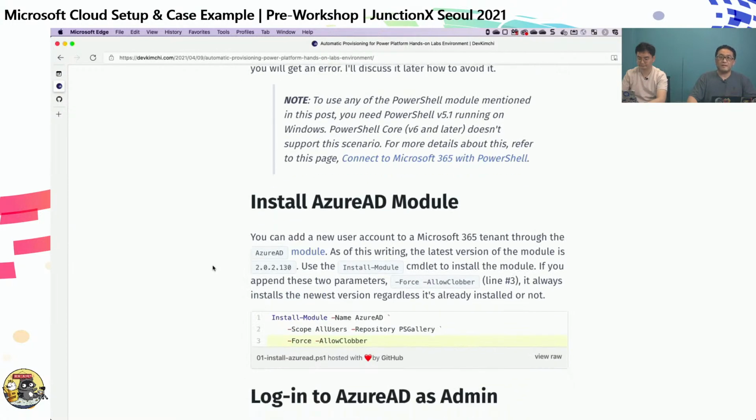Let's start the explaining. After we create the Windows virtual machine, we need to access that virtual machine through RDP, right?